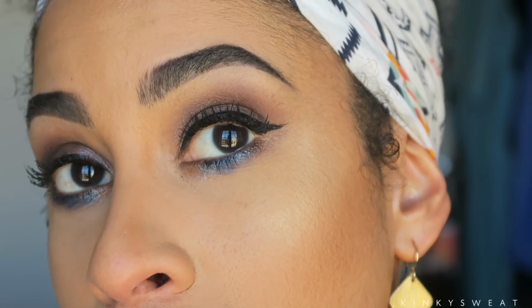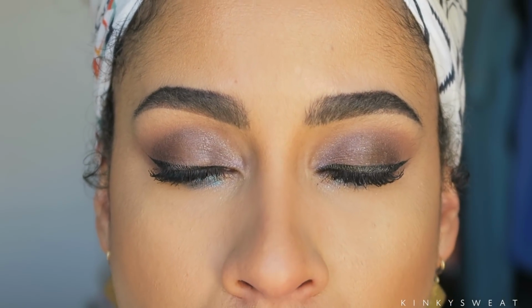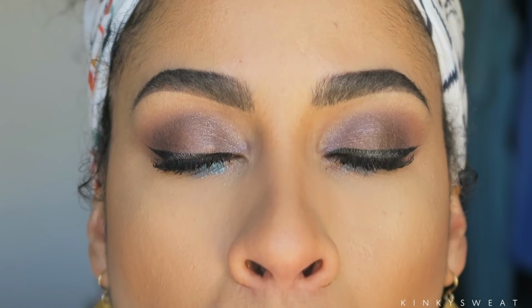I just didn't, because you know the rule, if you try to fix the wing liner, it's just gonna keep getting worse. I left it alone, but for the most part, I love how it pulls the look together, especially with the very blue lash line. What do we think, friends? I added some fake beauty marks because the blemishes wanted to come out to play. Put on some lipstick, and yeah, this is a finished look. What do you guys think?